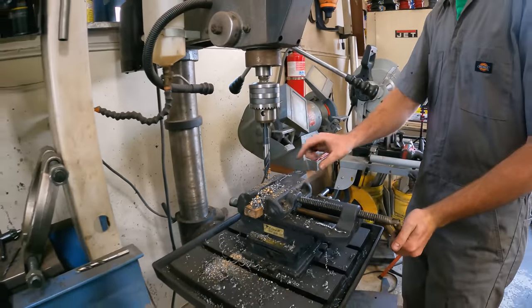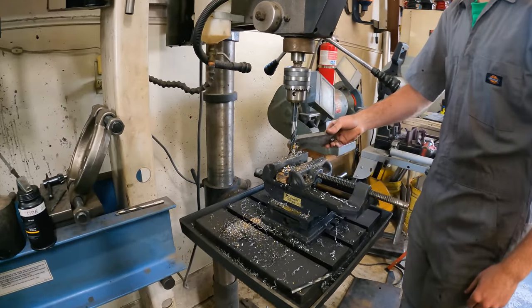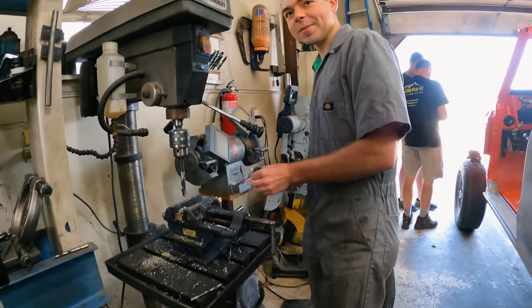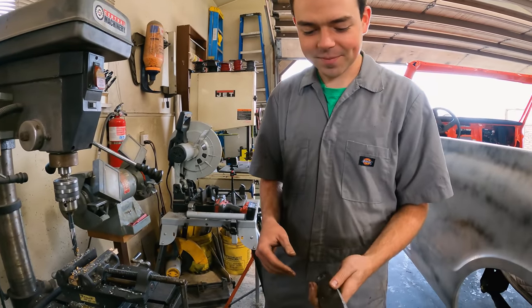Look. Yeah, I put it underneath so I don't drill into this. Perfect. Anyway, hopefully it is perfect. Hold it up. Some other application.